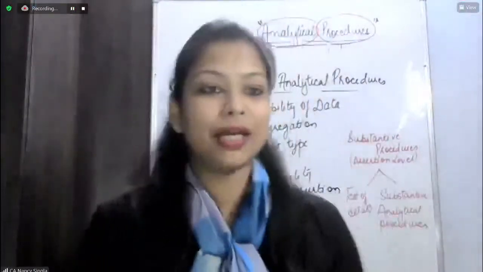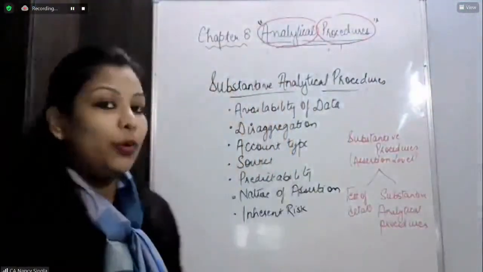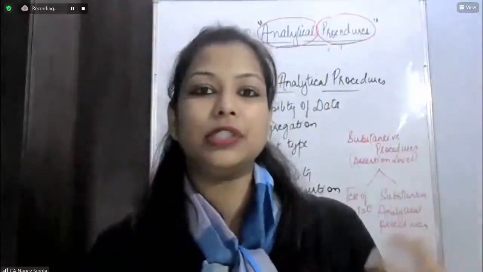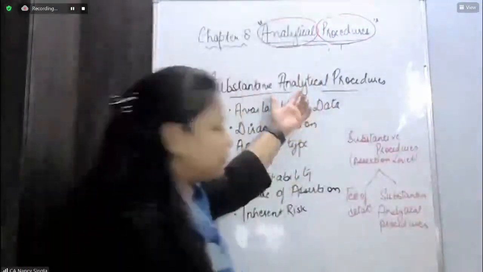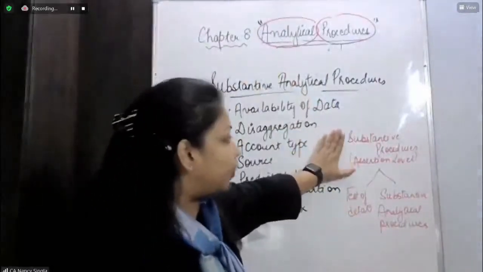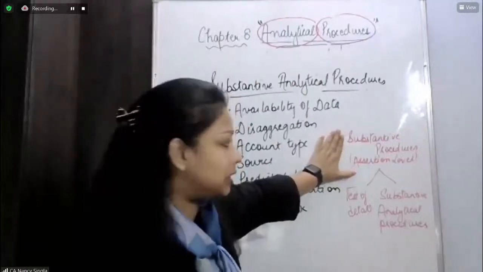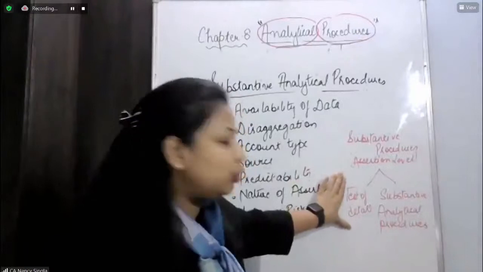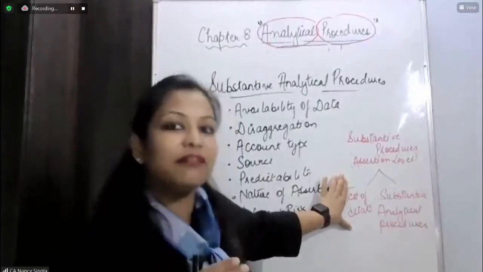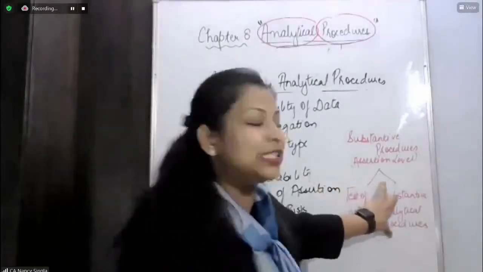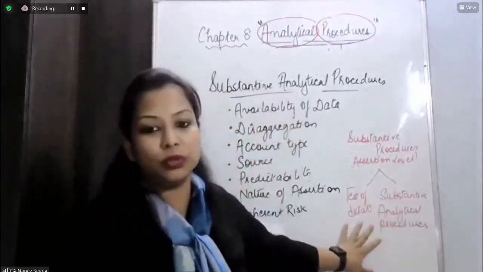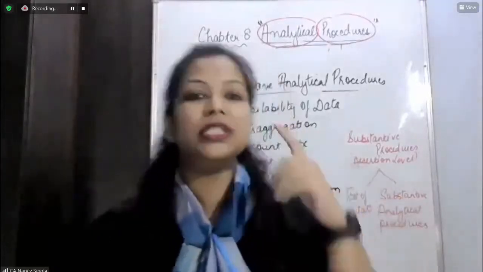So students, we are back after the break. Now our next topic is using the analytical procedures as substantive procedures, that is, as substantive analytical procedures. Okay? So see students, this we have already done in chapter number 3, that when the auditor is performing the substantive procedures, he will decide whether to perform test of details, that is, do a detailed checking by way of vouching and verification, or whether to perform the substantive analytical procedures, or a combination of both. This depends upon what? Auditor's judgment.